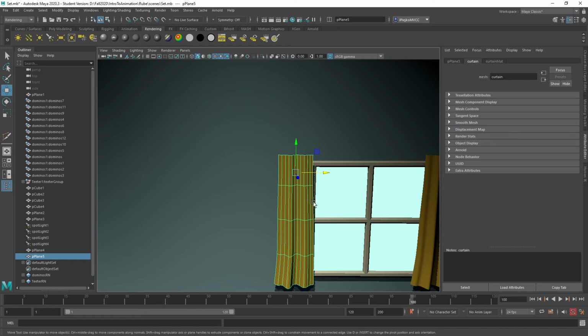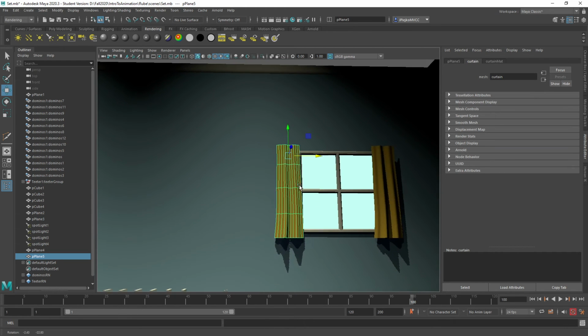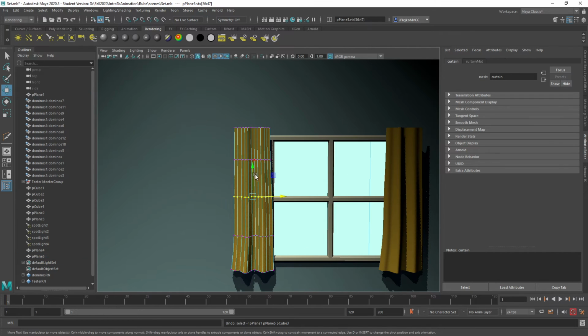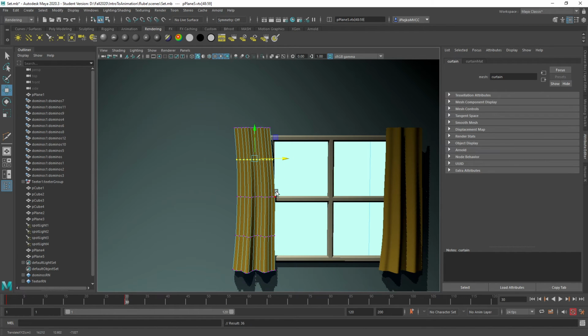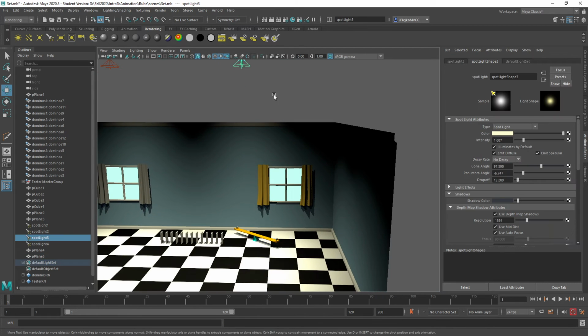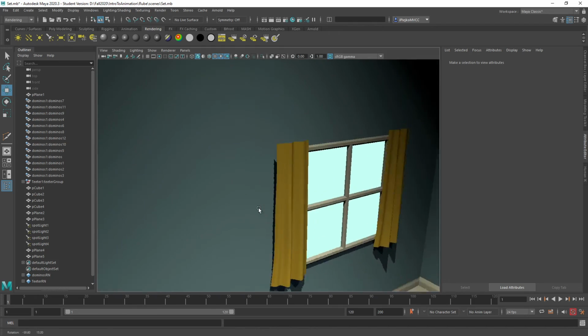Here's another thing. Maybe you wanted to animate that too. So you could just easily, if I grab my vertices on this, start it here, and then I'll go maybe like 30 frames. Move that over here. This is a way that we could just kind of move around this thing. I'm not going to go too far on that, but that's just an extra layer if you wanted to get this thing looking, feeling like it's blowing in the wind or something like that. That's an easy thing to animate.